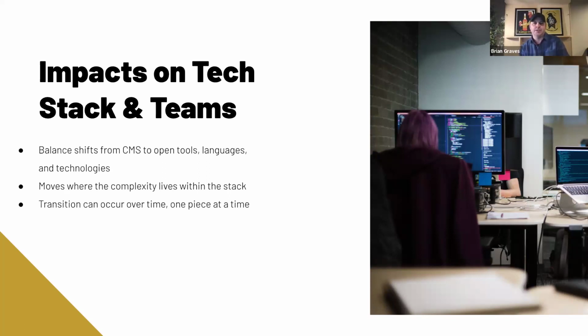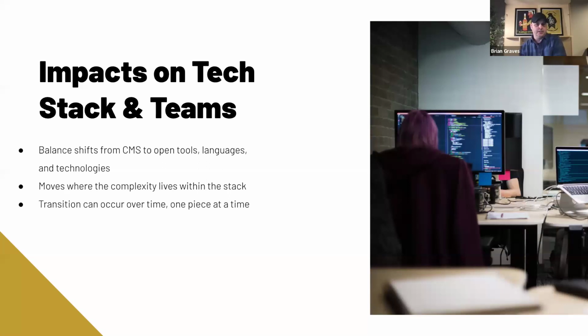On the team skill set front, the big thing we've seen is that this model shifts the balance from really the CMS being the central place of knowledge needed for teams to a need for increased knowledge around the various tools and languages needed to build the applications on one end. So JavaScript and React is kind of what you see a lot of times there today. And then on the other end, it's really the skill set to design and develop those robust APIs and have the knowledge to bring all the systems together. And in a way, the knowledge set needed becomes more pure and less platform dependent. It's more around being able to pull those platforms together.